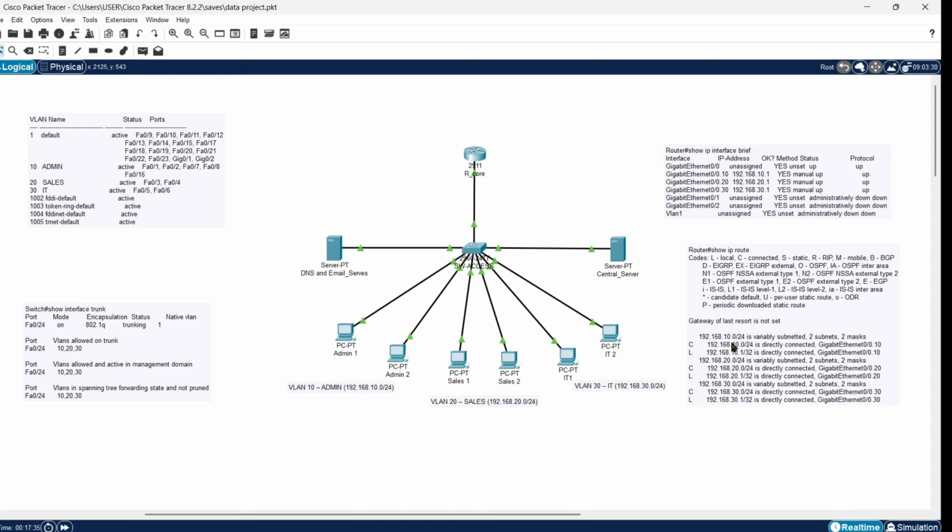As you can see here, the IP for the router's subnets: for admins 192.168.10.0, and the same for sales and the same for IT. That confirms that routing is working between the VLANs, so every device is connected perfectly.